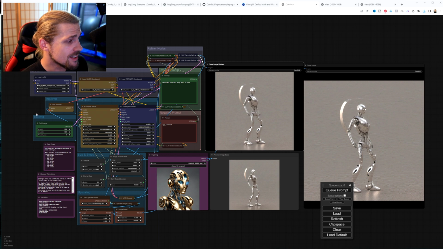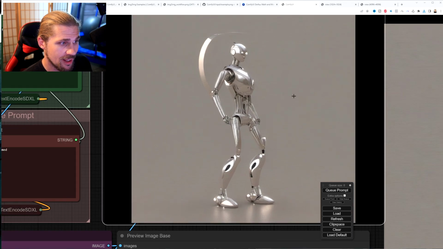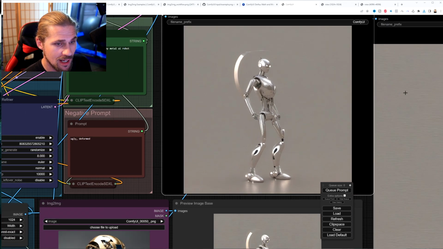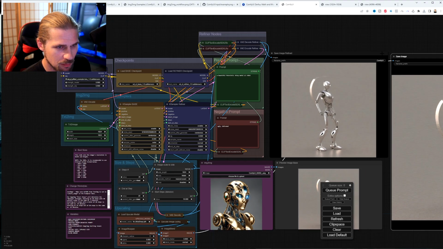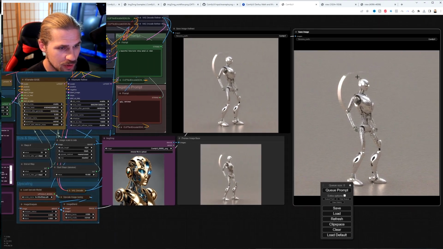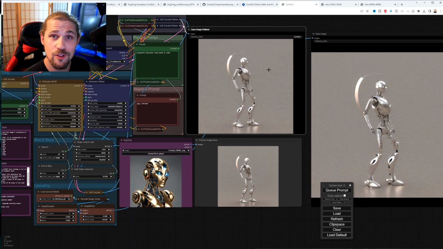Okay, well, as you can see, we set it to text to image earlier, and because we set it to text to image, and we had this prompt, a beautiful futuristic shiny metal AI robot, it created a beautiful AI robot. And this right here is the refined image. And then over here we even have a really sharpened image, which actually looks much worse. So in this case, when things are small like that, sometimes the sharpening does not look great, which is why we have the different options available.